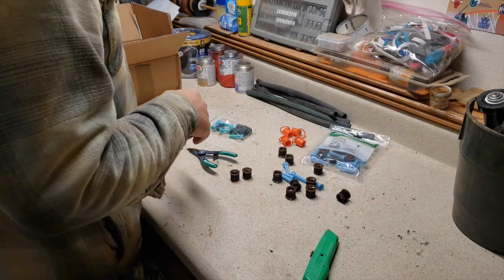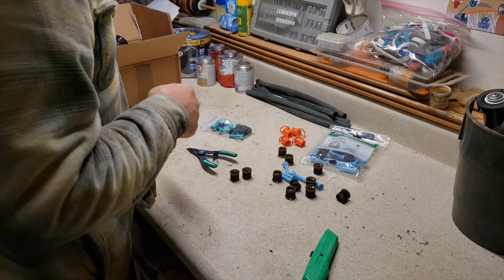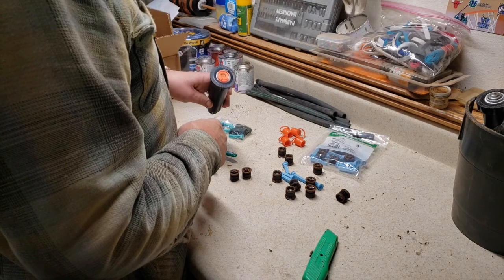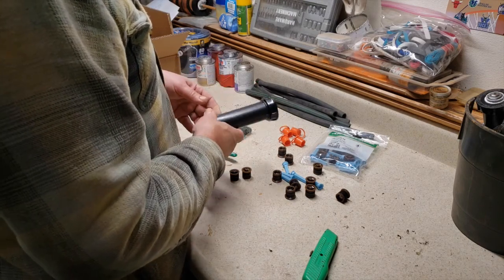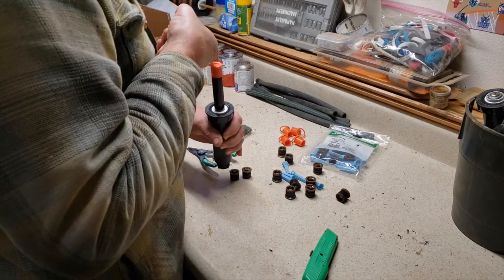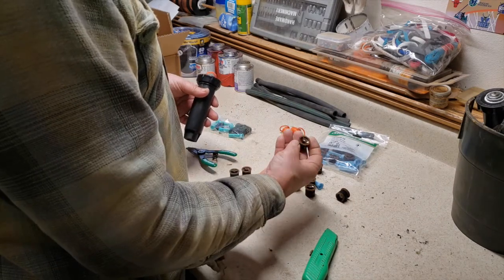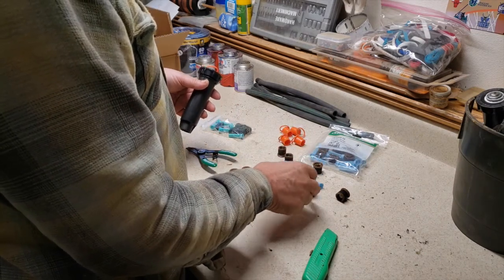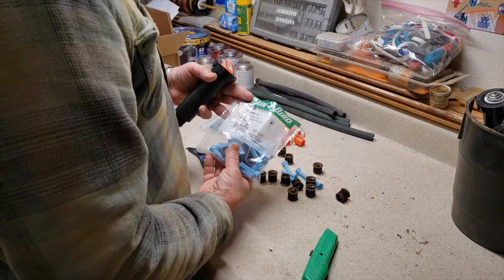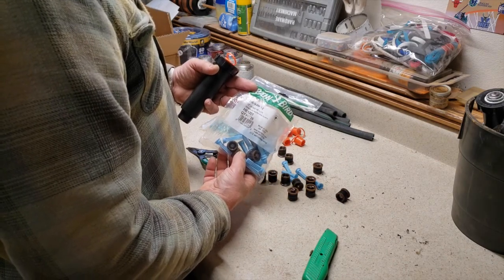So now comes the fun part. Get to put all the nozzles on all the bodies. And I'm using, I think I mentioned this earlier, a Rainbird 1800. This is an 1804. The 4 means it's got a 4-inch pop-up on it. So you buy the body separate, and then you buy whatever nozzle you need for the pattern that you need to cover. So most of mine are 12 foot, almost all of them. I think I have 5 that are not. And that's what I'm using, HE Van 12.